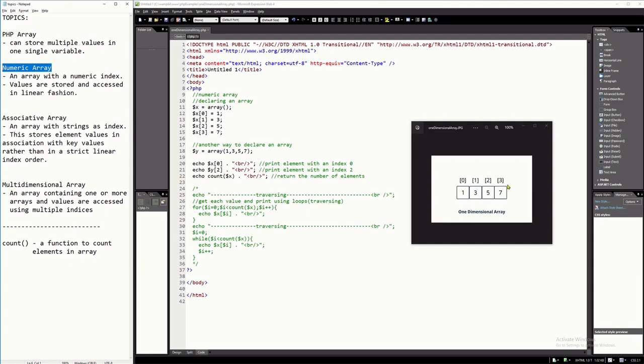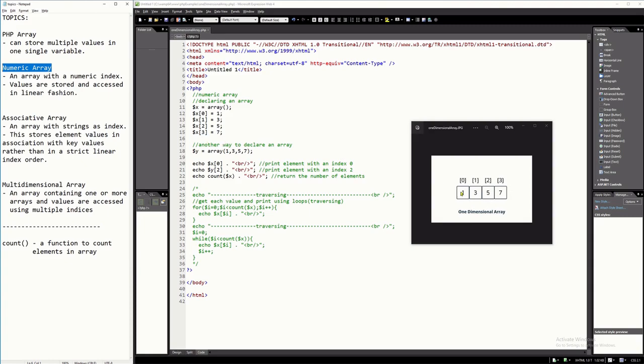So the question is, how do we create an array or numeric array in PHP? There are 2 ways. One is something like this, line 11. The variable is $x, and then equal array, open and close parenthesis. Array with open and close parenthesis is a function that will allow you to create an array. So $x now is an array. It doesn't have an element. Now how do we put a value? How do we create the element?